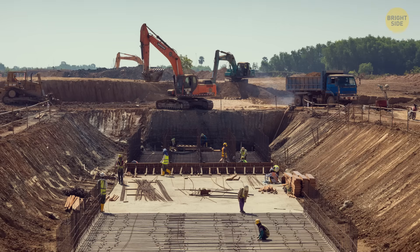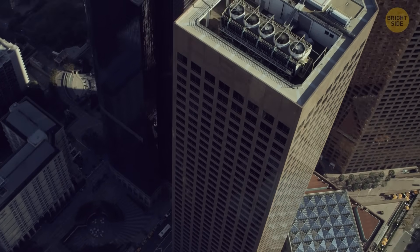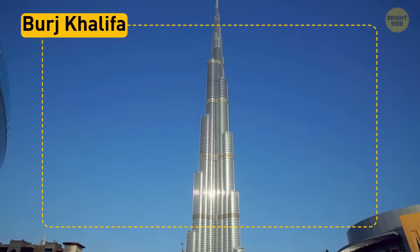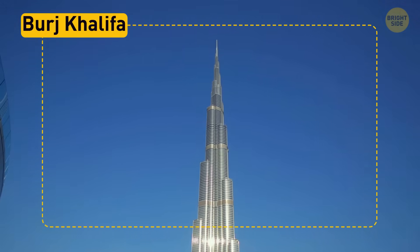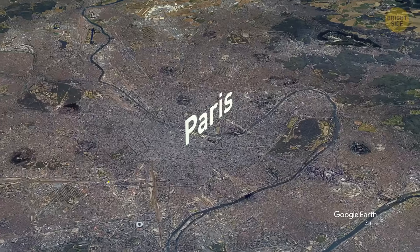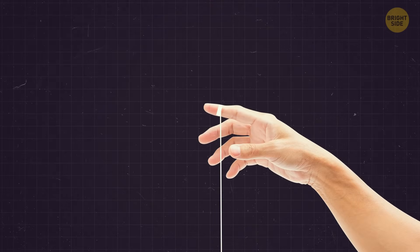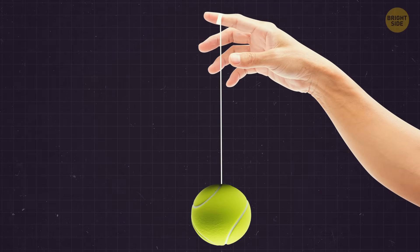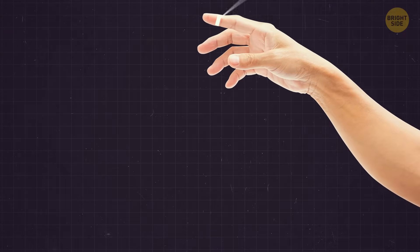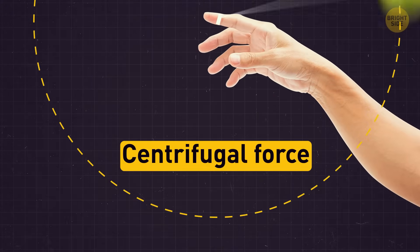Most super-tall buildings on Earth have a massive foundation to help with their balance and weight. As you look up, they get thinner and thinner. Even the tallest building in the world, the Burj Khalifa, is massive at the bottom and narrow at the top. If we wanted to construct something like a gigantic lift, we would need an enormous amount of concrete to build a foundation for it, which goes against the point of saving some cash. Now, get a string, tie a ball at the end of it, and start spinning it. The string in your hand will stay in one place, and the ball will revolve around your hand. This is called centrifugal force, and the elevator will work in the same way.